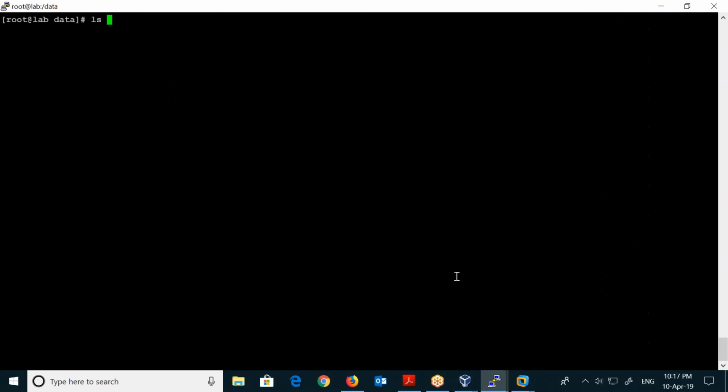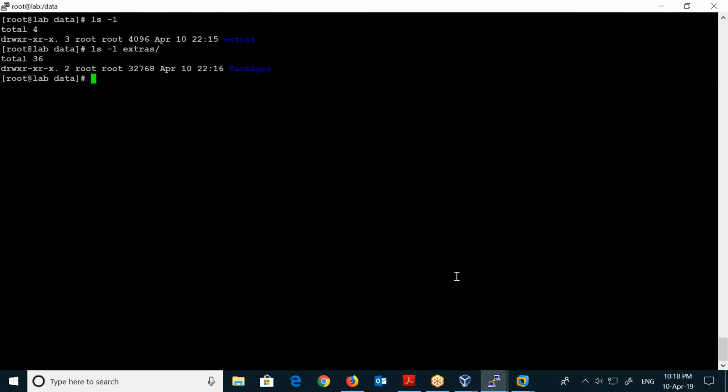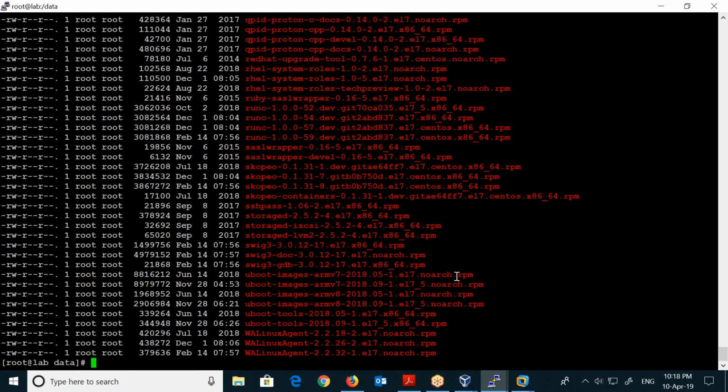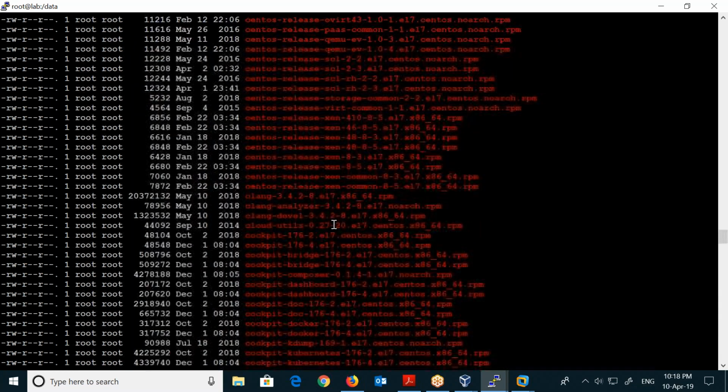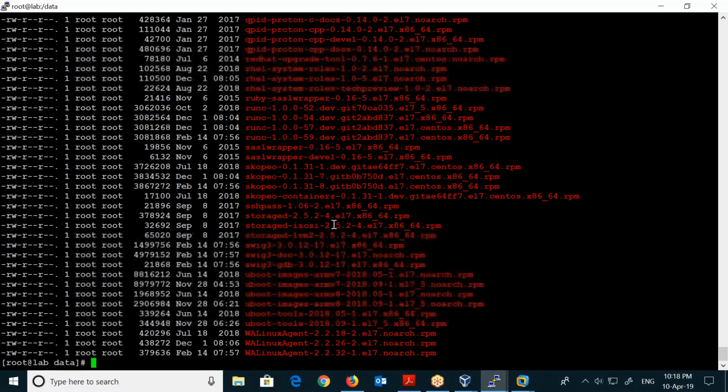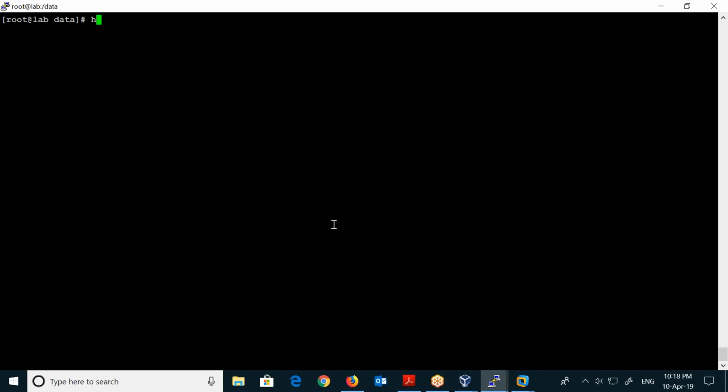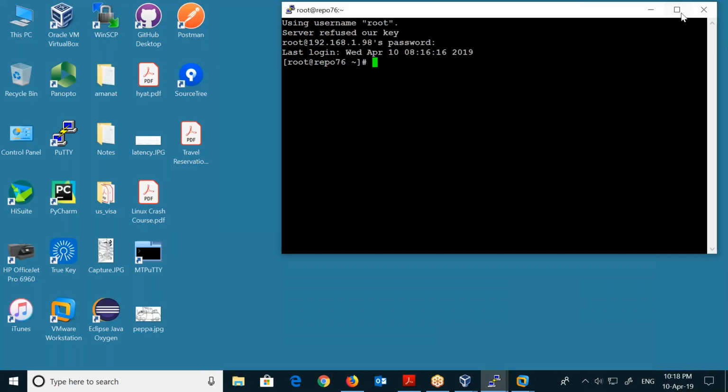It will create a directory by that name, extras, and see, all those packages are there. I will execute that command for the three repositories. Now remember the name of the machine. It's lab.netzilon.com.